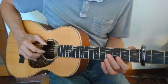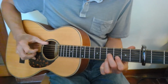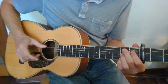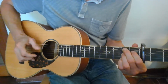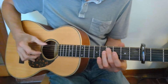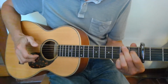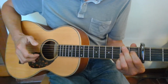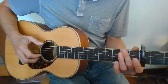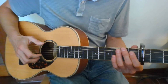Back to 1 bar on the G7, to 1 bar on the D7, then a turnaround. Resolution back to the 5, which is a D7 with an A on the bottom, just for a little bit of an extra blues sound. So that's the 8-bar blues progression on my example.